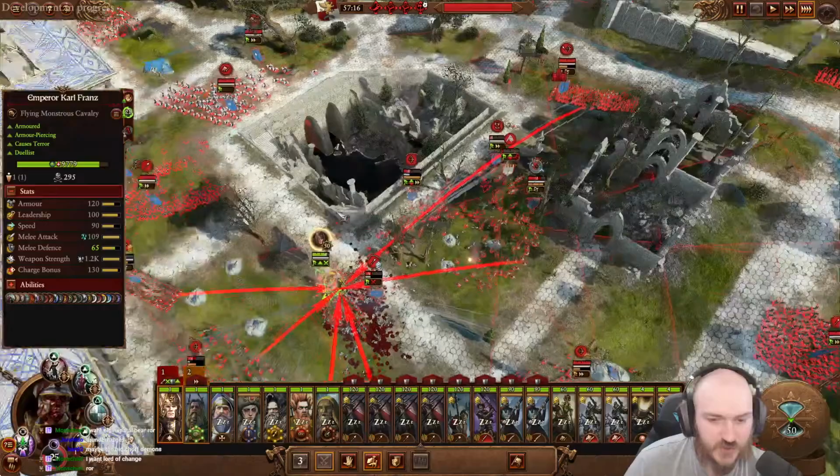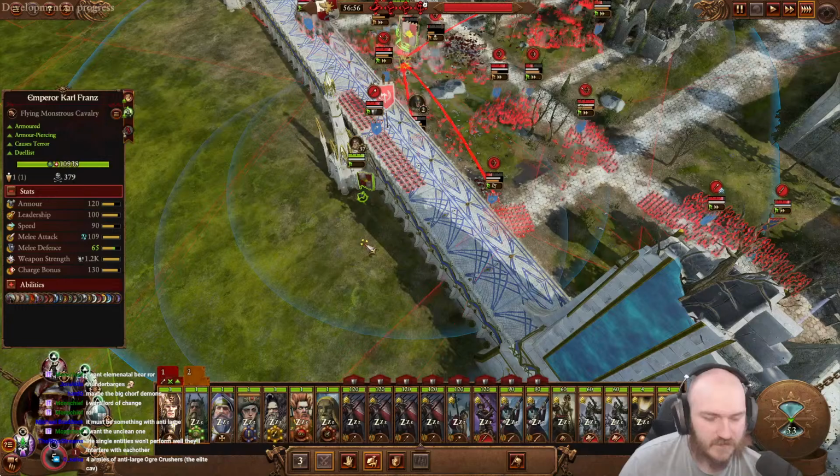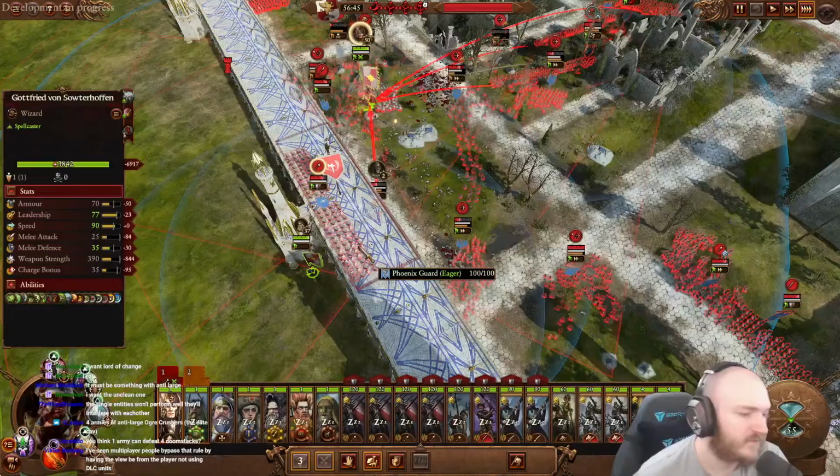Ooh, the big Chaos Dwarf demons. Oh my god, what are they called? Kadai Destroyers, right? Ooh, the Ogre Crushers. That actually would be pretty difficult. Not using the DLC units. I know, Victor, it's just, like I said, campaign's a wee bit different, right? Campaign's a wee bit different.